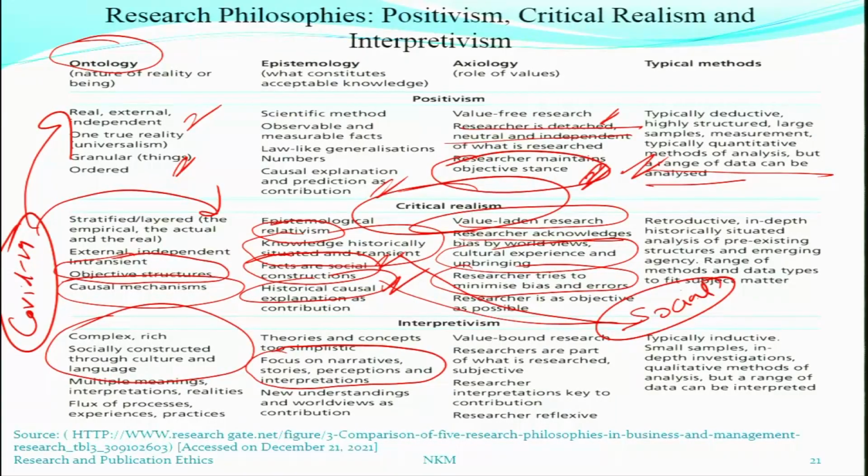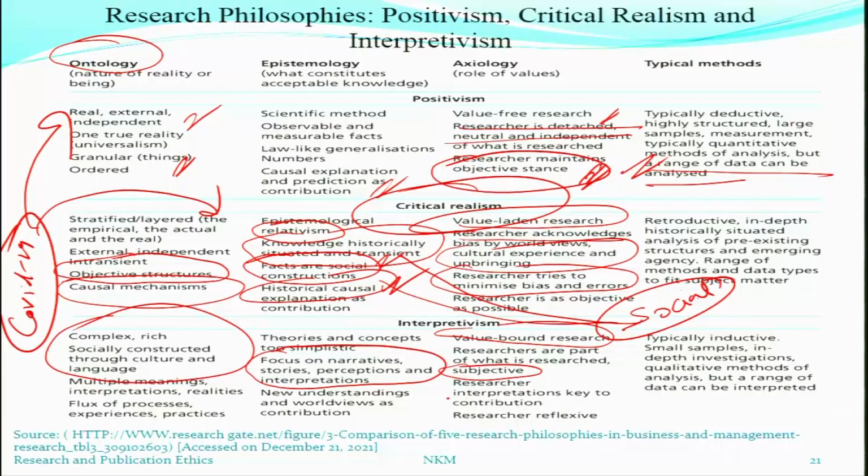So of course interpretivism depends on the cultural perspective, depends on the different socially constructed realities, and then it brings new understanding, new meanings, and depends more on the researchers' interpretations also. When we talk about the axiological point of view in interpretivism, we find value-bound research, right? Researchers are part of what is researched, and it is subjective. That's in contrast to positivistic research philosophy, because here you are not objective, you are very subjective, like poets, novelists, and even historians sometimes, and researchers in political ideologies also. Sometimes they are highly subjective with certain cultural, social and historical perspectives, and sometimes they come with a new idea, but it's grounded in the researcher's point of view.